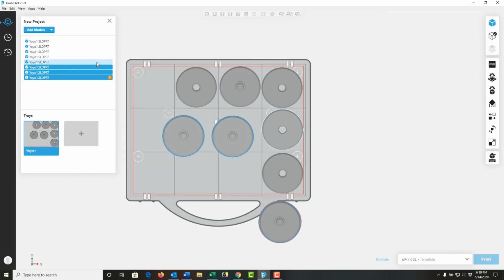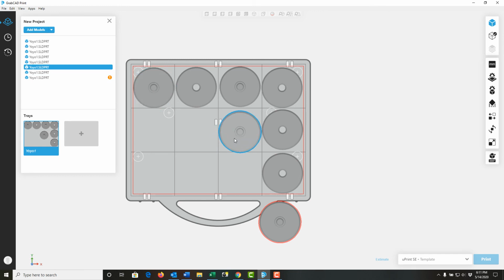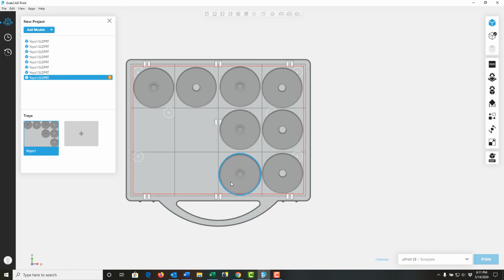They're all here and they're all grouped. There's a warning here because this part is off the tray, but I'll click here in white space to stop that. Then I'll select this part, click and hold and drag it up into this location. I'll do the same with these. So I'm duplicating them and putting them on the tray. I want to duplicate each one of these again 2 more times.